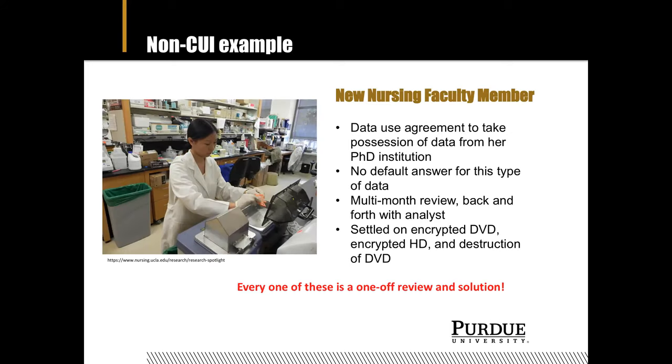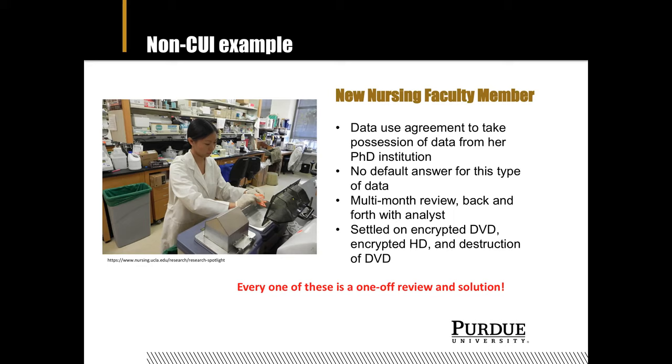So just to tell an anecdotal example, it was probably 2 years ago now, a new faculty member joined Purdue in our nursing department in the fall. She had gotten her PhD at another institution. I don't remember which one it was, but that's not too terribly important. But she was going to continue her research as a new assistant professor with data that she was working on from her PhD. So she had a data use agreement that was worked out. The IRB at her previous institution worked with Purdue. They made the agreements to get the data here. But it was human subjects data. I think it was even covered by HIPAA.